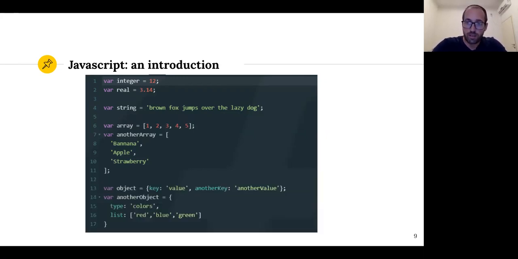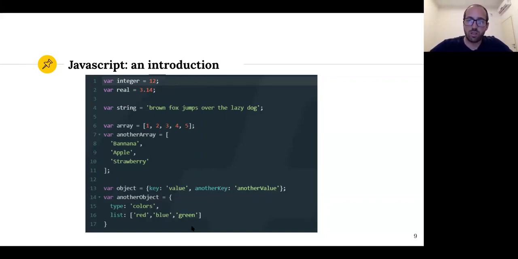Finally, we have objects. Objects are wrapped in curly brackets like this, and they're built of key values. The keys are arbitrary. You can decide to use whatever keys you want. Specifically, Minno.js uses specific keys and values in order to express different commands, different behaviors.